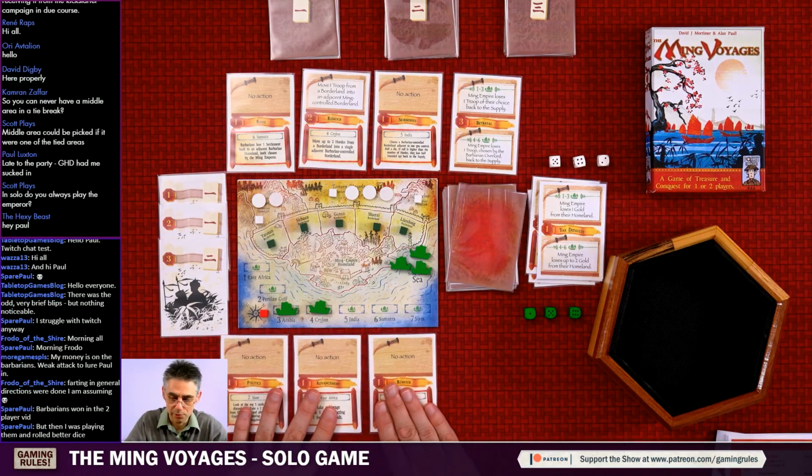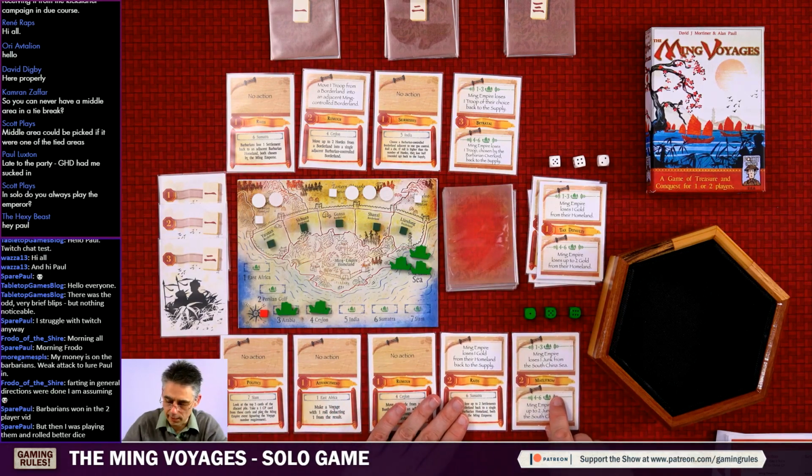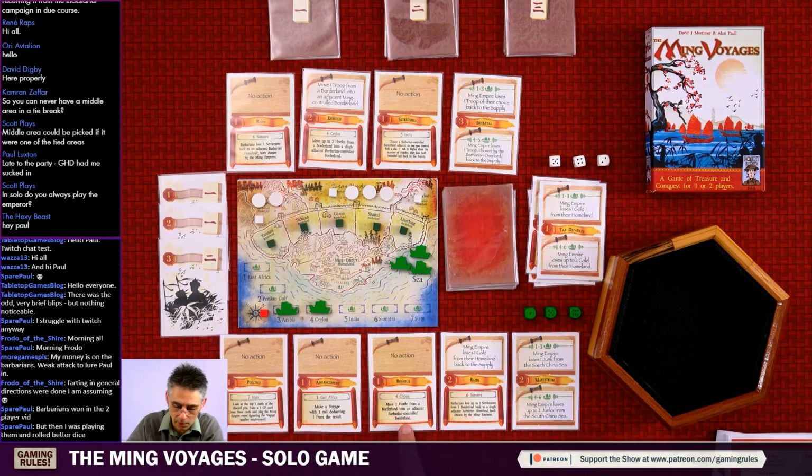Right, okay, round 3. I'm drawing 2 cards. And let's see what we have. So I have done Voyages 3 and 4, which means I can now play this card here, which allows me to move 1 horde from a borderland into an adjacent barbarian-controlled borderland. Right, so now that I can do that, that's actually no use because there are no barbarians in the borderlands yet. It would have been really good.